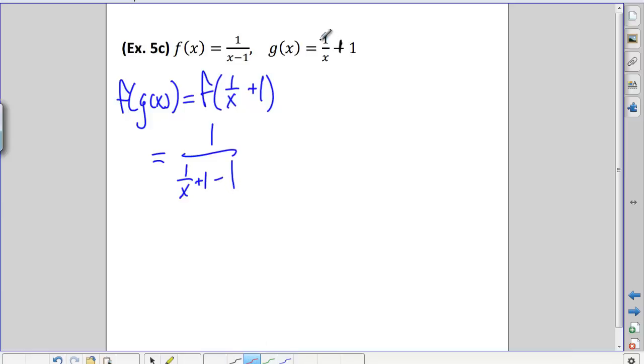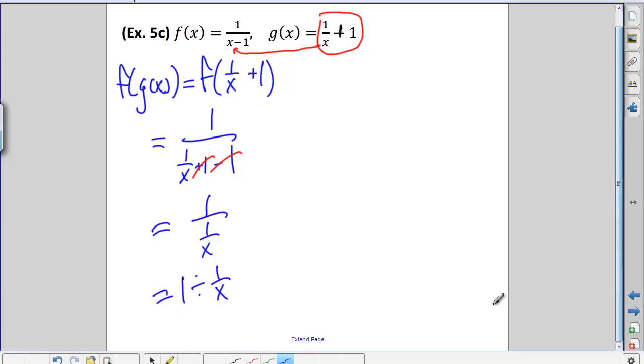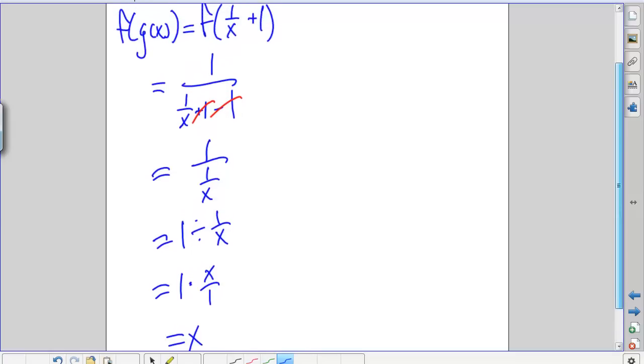So we're taking this right here, plugging it into that x. Okay. So what we get there, again, the plus 1 and the minus 1 are going to cancel. 1 over x, if we write that with a division symbol, it's a little more clear, I think, as to what's happening there. 1 divided by 1 over x is the same as 1 times that reciprocal, x over 1, which is just x. So that's what we needed, right? We wanted to show that that was an x there.